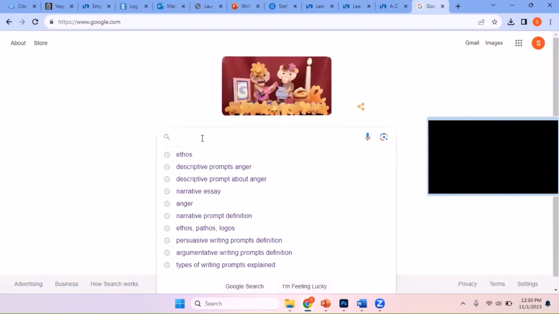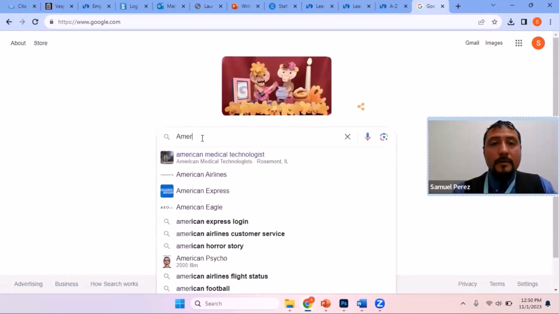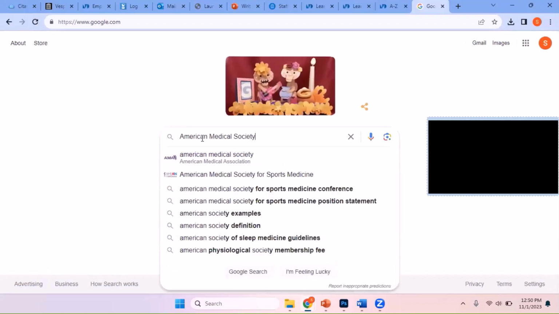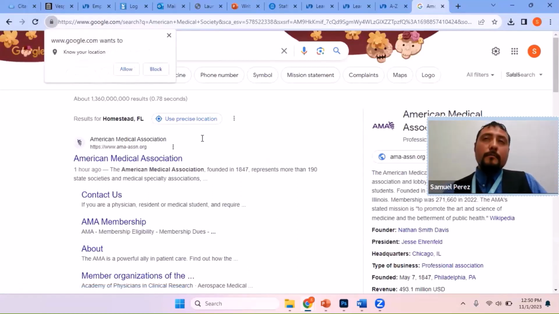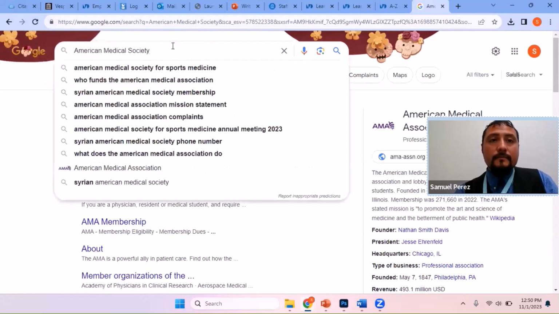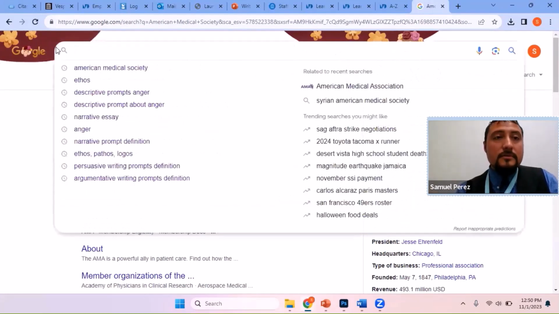Is it an organization? Is it the American Medical Society, for example? You've got to evaluate the source too, because you don't want to use evidence that might be questionable, or if the organization looks kind of cryptic, like if they don't have an address, if they don't have a main phone number, you may want to not use it. It all depends on where you are getting your information from. Is it the main source? Sometimes you could just go to the source.